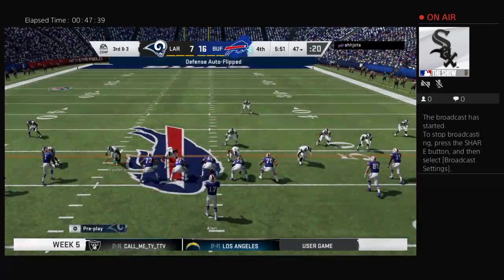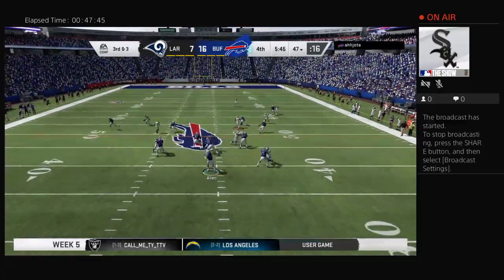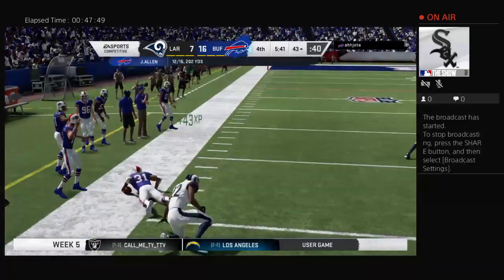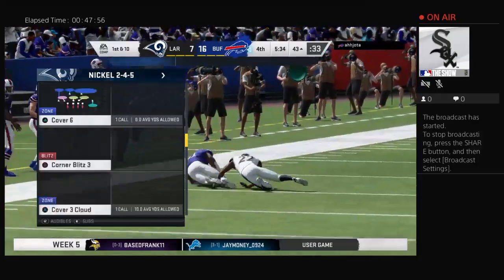The Bills on 3rd down. They've only converted once in 4 tries. This time it's 3rd and 3. Throwing now is Allen. This is Johnson. He's got it. And taking it across midfield and inside the 45. 10 yards, good enough for a Buffalo 1st down.